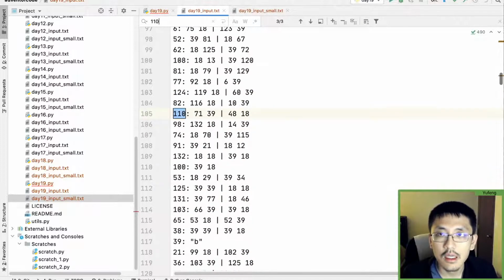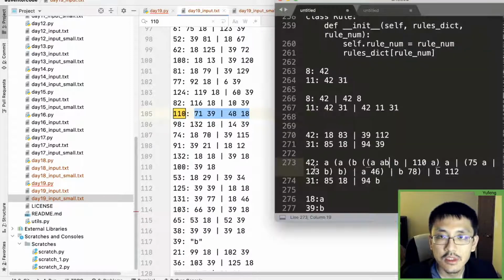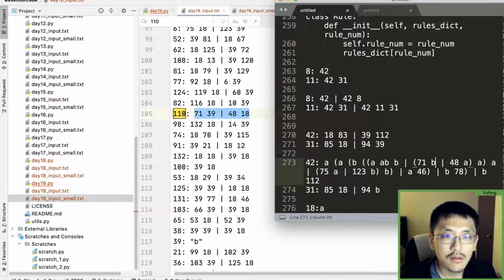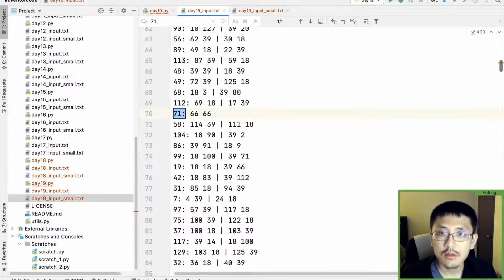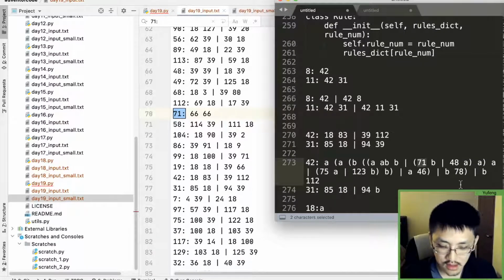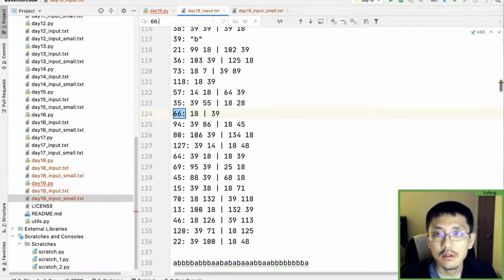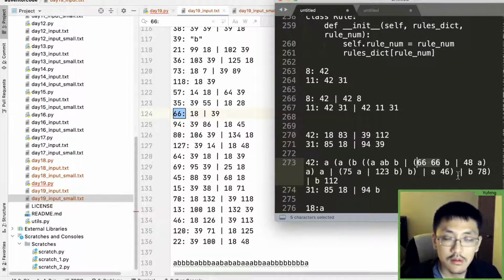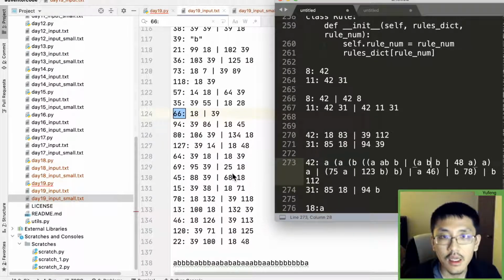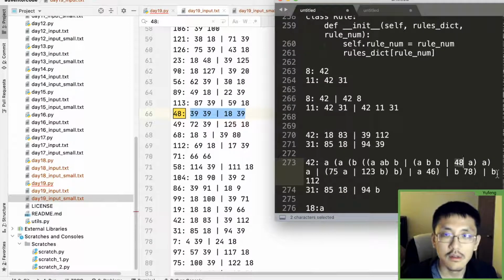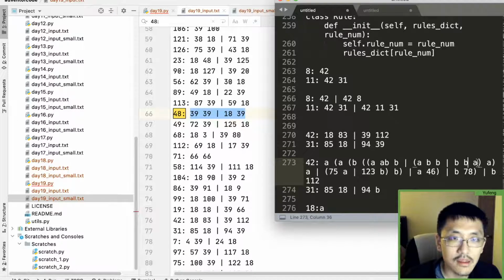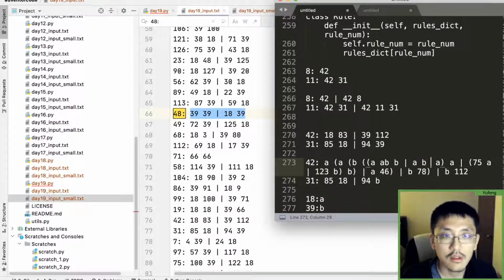And at the shortest, let's see what 110 is. 10. 18 is A. 39 is B. Gosh. I could have sworn we already saw 71. No, we haven't. 71 is just straight 66s, which itself is 18 or 39. All right, so this is easy. And then 48 is either A or A. Okay, so 48 is another easy one. So let's just say it's B, B, like we're looking for length here. So this collapses down to just one of those halves. And then this, let's collapse down to the longer of these halves.